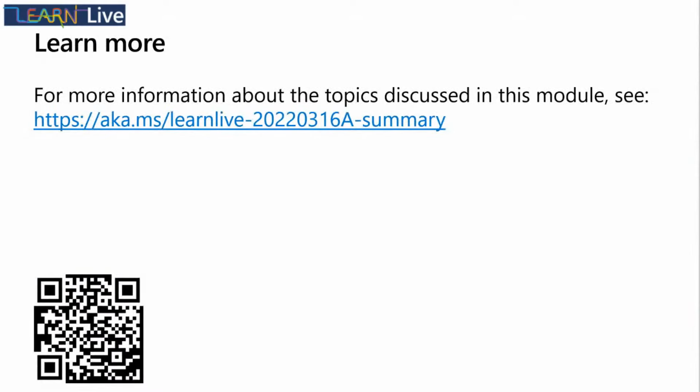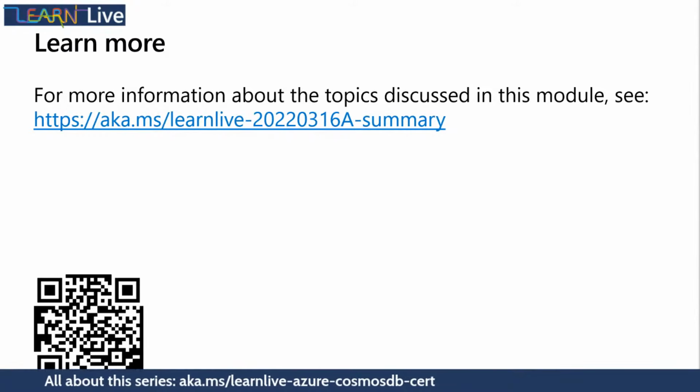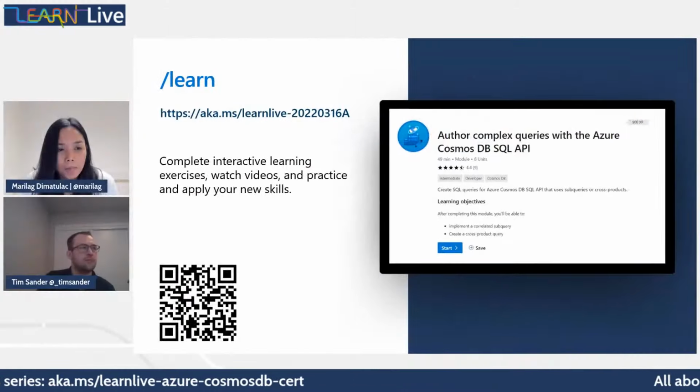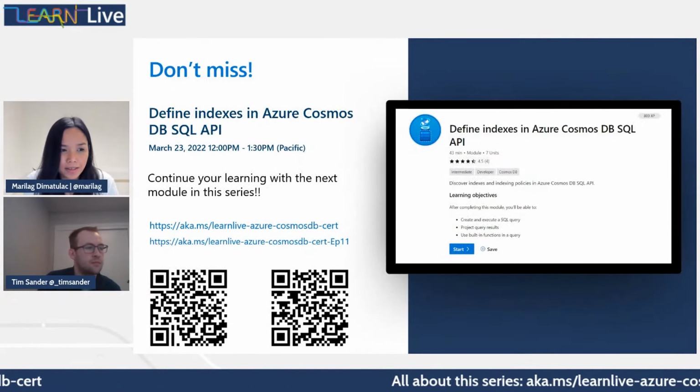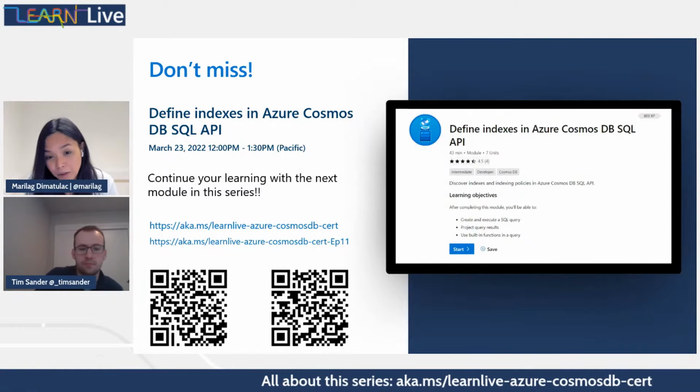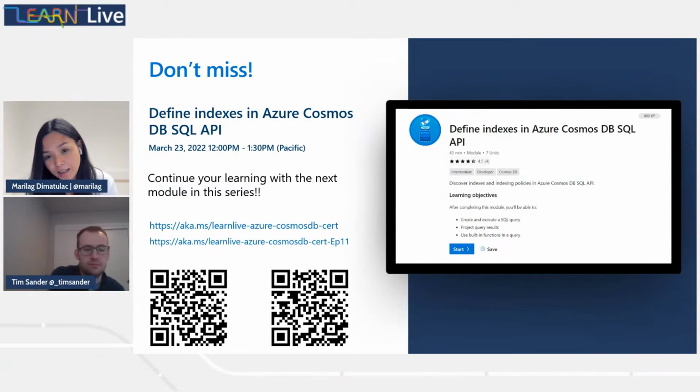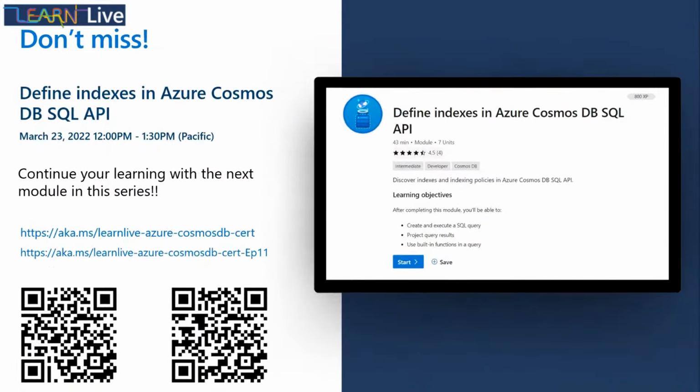I'm honestly not 100% sure, but we do have some upcoming sessions that I definitely recommend checking out. Marilag, do you want to talk a little bit about the next one? I think the next one might have been on indexing. Is that right? Yes. So the next one is actually defining indices in Azure Cosmos DB. This is going to make your queries even more efficient and really help you understand the underlying hood on how Cosmos DB indexes data. As we all know, there's automatic indexing of all the properties, but then you can tune that, and you will learn that in this session and why you should do this.